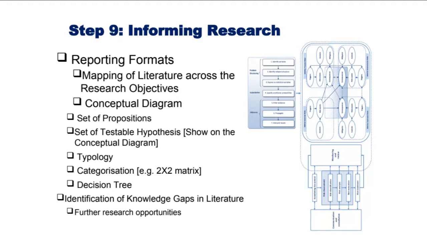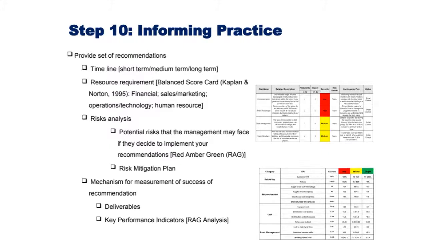So try to bring your work to life and show it like this, connecting different objectives together. And then, of course, and this is my final slide before the reference list, you can also give recommendations to practice. When you are giving recommendations to practice, this will be a separate chapter. Recommendations are generally a separate chapter. Sometimes people put them with conclusions, but I like to keep them separate. It's a short chapter, maybe 750 to 1000 words. So you can have 3 or 4 recommendations.